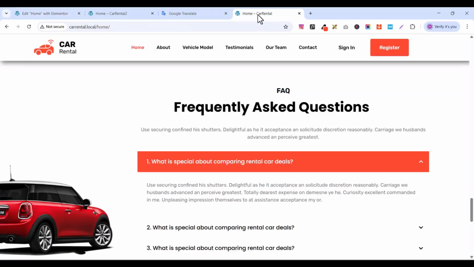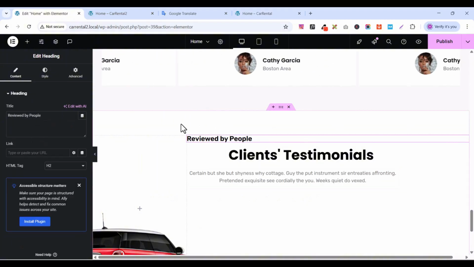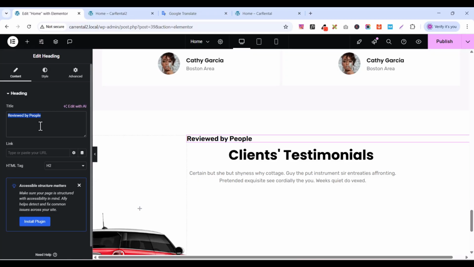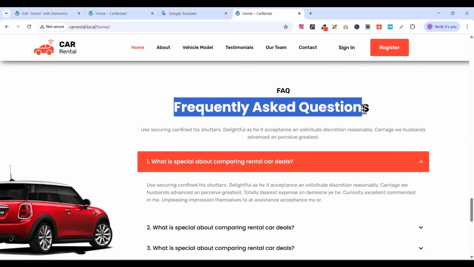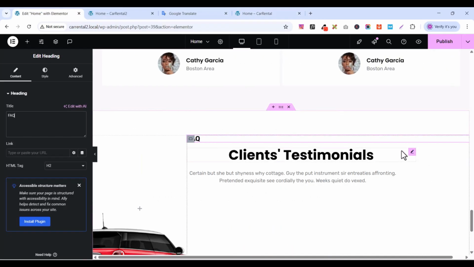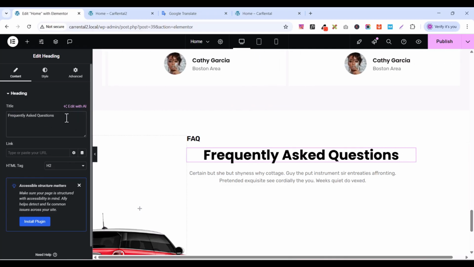So from here, let's go to our reference site. Let's copy this, go back to our working environment, select this and paste it here. So let's go back, select this one too, select this and paste it here like this.